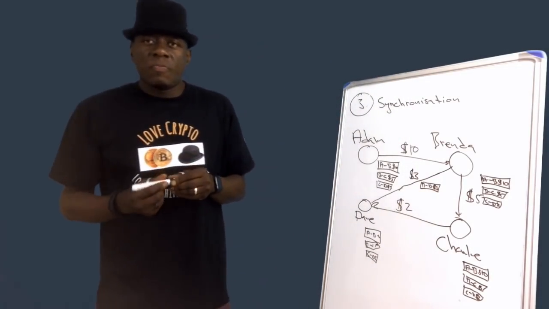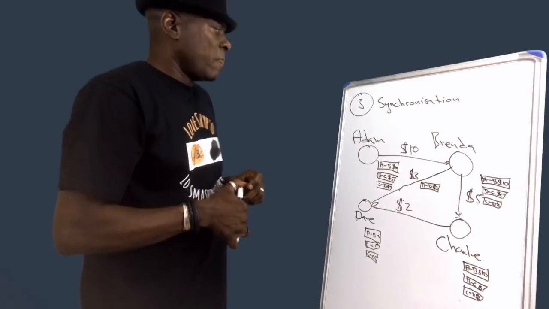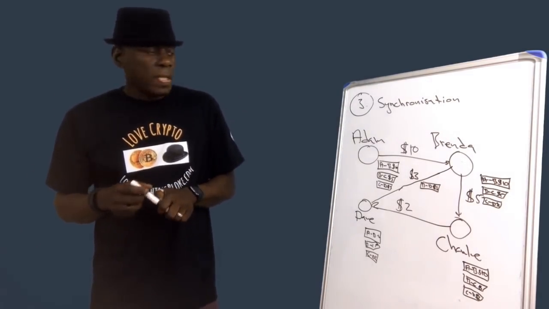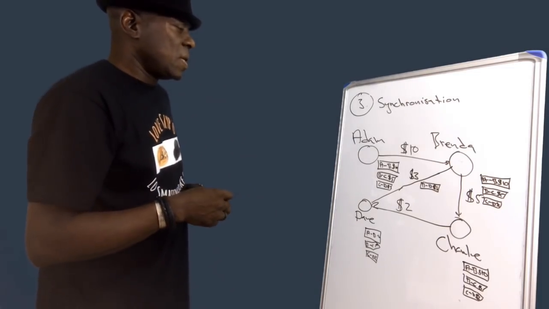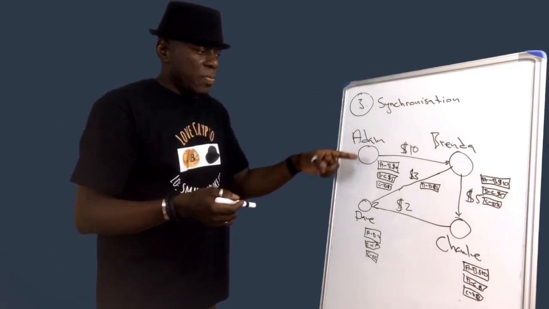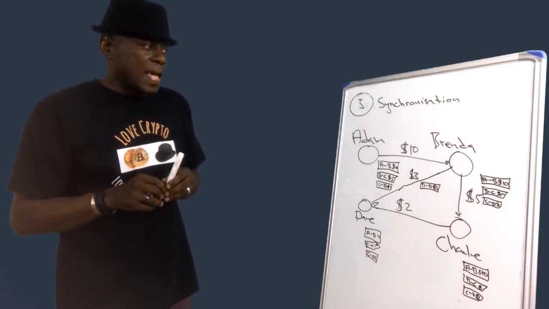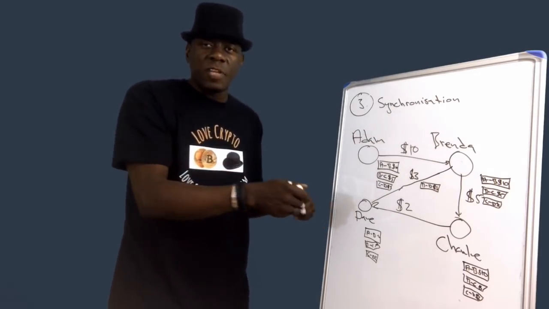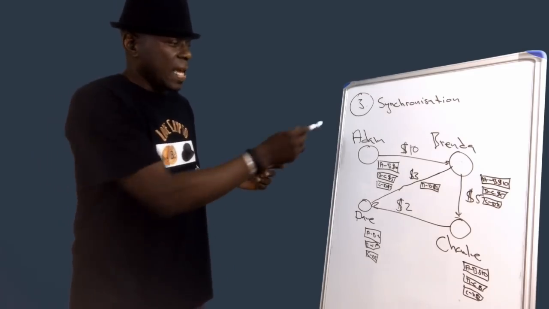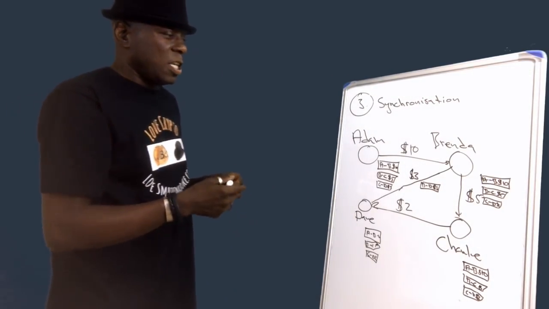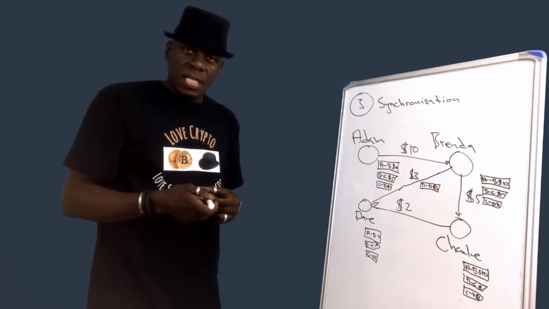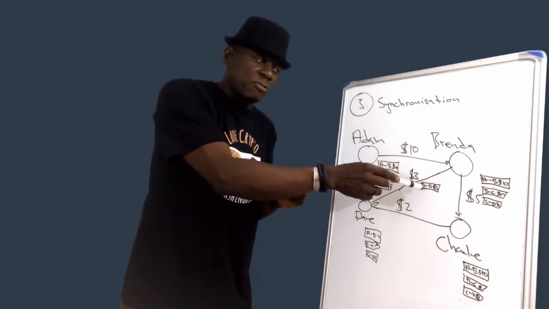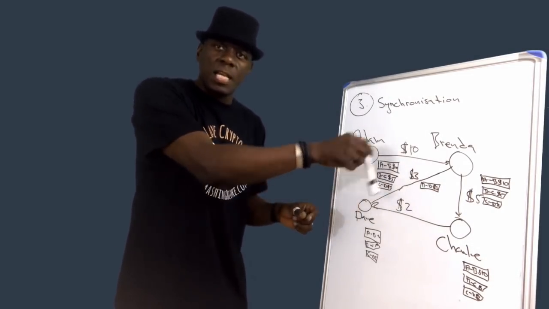Now we need to introduce the concept of miners. Miners are special nodes that have a copy of the ledger. Okay, so in this instance, let's take Adam and Charlie. We have to exclude Brenda and Dave because they are involved in this transaction. So Adam and Charlie will compete to see who will be the first to be able to write this transaction into the blockchain, into the ledger.